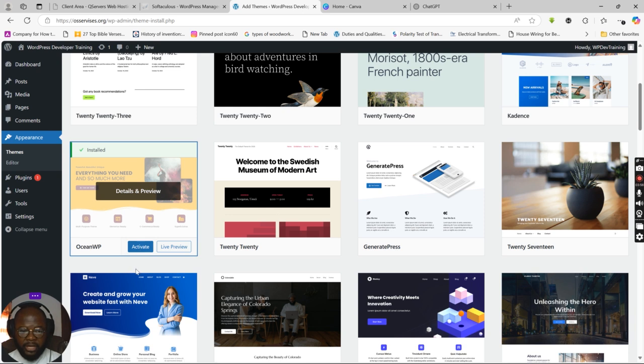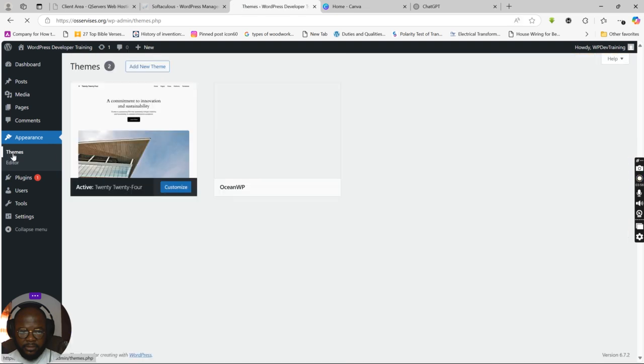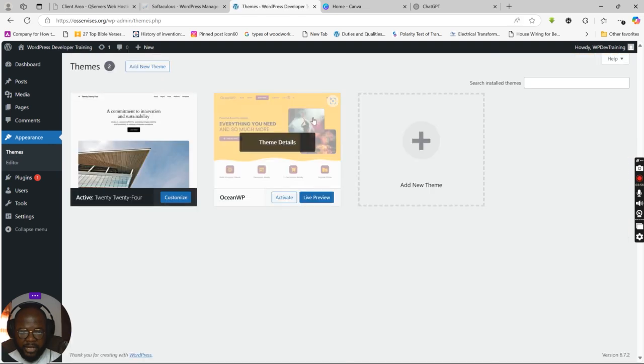Let's go back to our theme repository, our library of already installed themes. So let's click on these themes here. You see now it is not appearing here because we have installed it. It has now been added to the list of installed themes that we have.